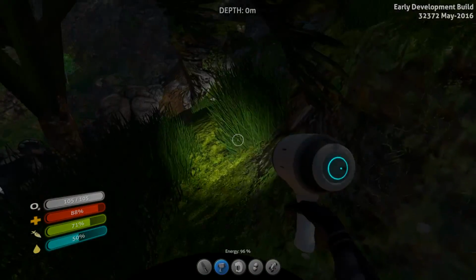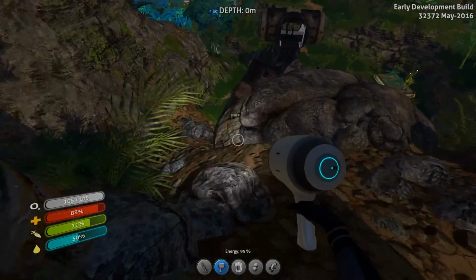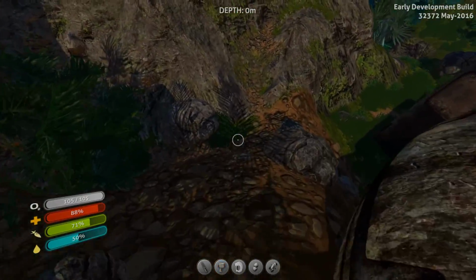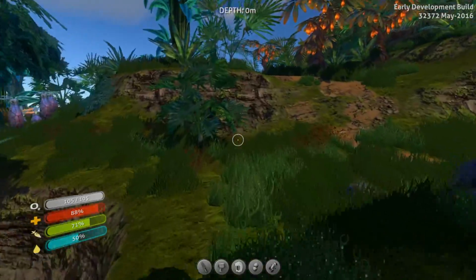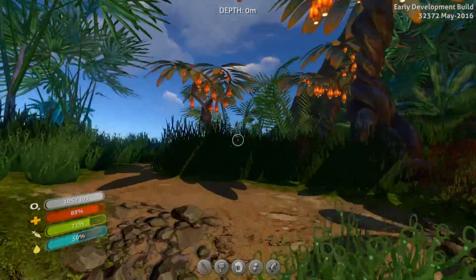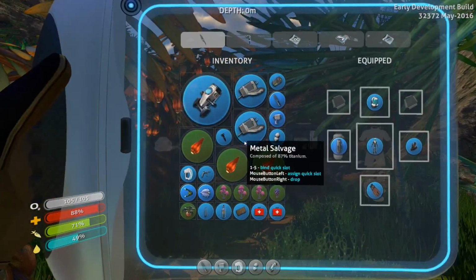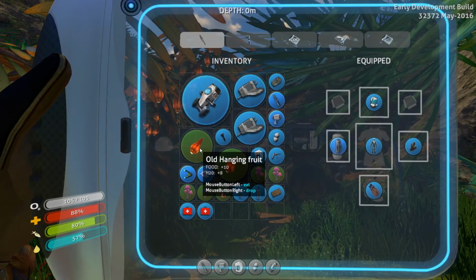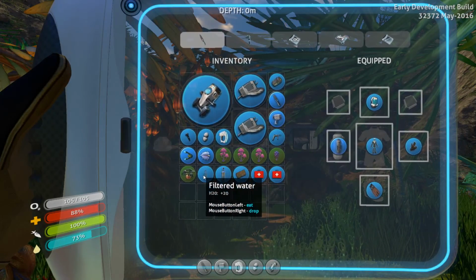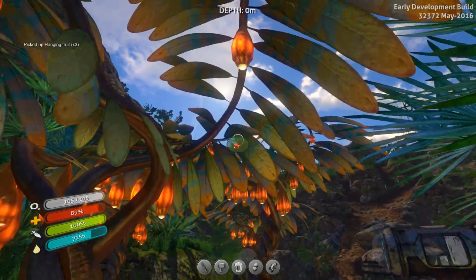Get down this way. Oh, not quite. There we go. Wow. Neat. Oh, we're on the wrong side of the island, though. Alright, so let's go ahead and eat these. Great. And then we'll pick 3 fresh ones.